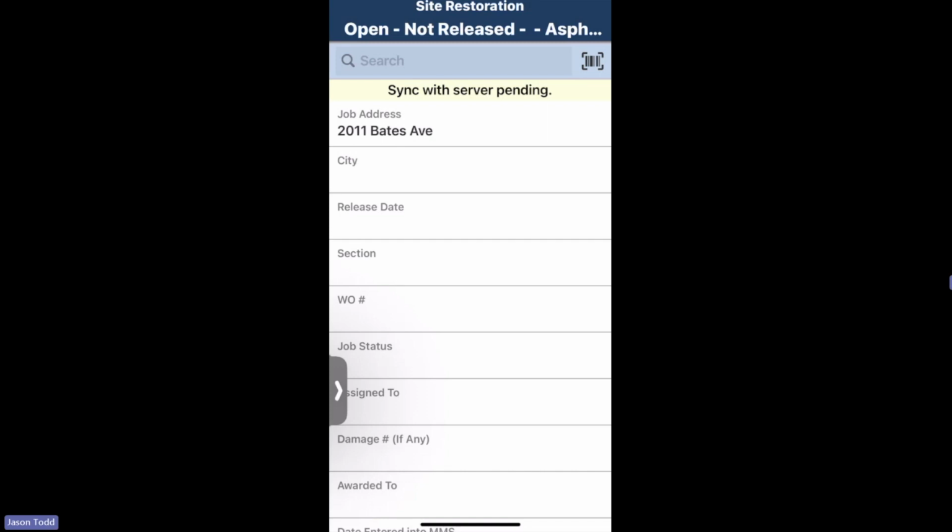So now we've put in a site restoration using the URL on a desktop, laptop, or tablet, and we've done one using the iPhone. This should be done anytime there's a site restoration needed for your job. This way it gets into the system, your section supervisor knows about it, and whoever the section supervisor has managing these knows about it. We can even send direct communications to the contractor for doing this. Please put these in. That's how you do it.